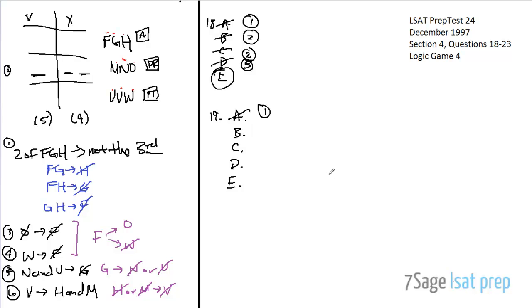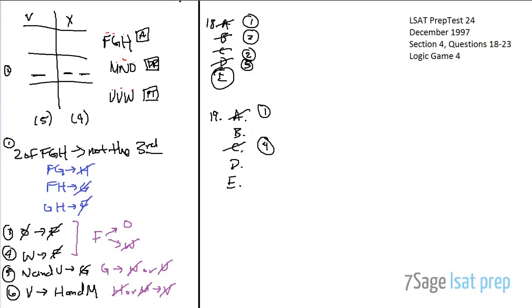What's next? F implies O, F implies no W. So is there a place that we have F and W together? Yeah, answer choice C puts F and W together. This is rule number 4. And also, answer choice B, it looks like, F, G, U, and V? Well, actually, that's not true, let's talk about this for a second. All this says is that F implies O. We could still shimmy an O in here. So that's not a good reason to eliminate answer choice B.